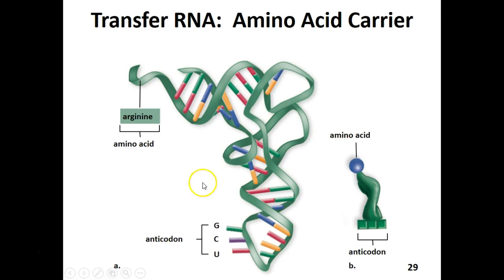And so here is where your amino acid will sit, and that's more like what I would draw. And then down here is the anticodon, which is going to be right down here.